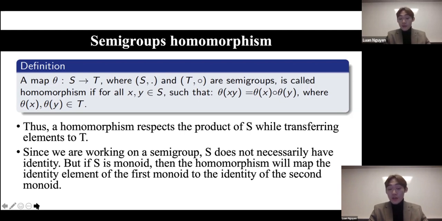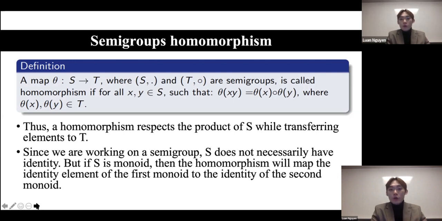For me, I feel that's really important because I will apply that to prove the Cayley theorem for semigroups later. By the definition of a semigroup, it only has two properties: closure and associativity. But in group theory, the definition of a group has four properties: closure, associativity, identity, and inverses. Therefore, a group is a subset of semigroups, and between groups and semigroups there is some connection, and also some differences.